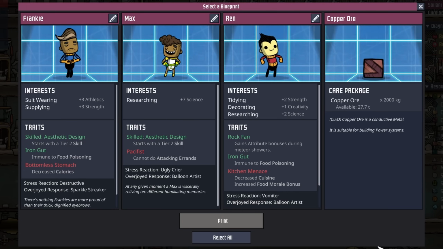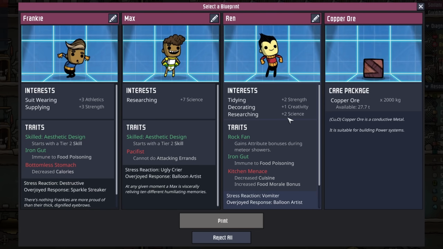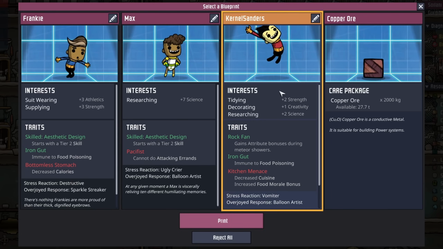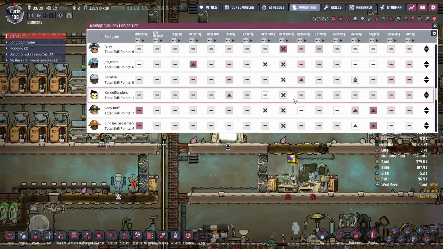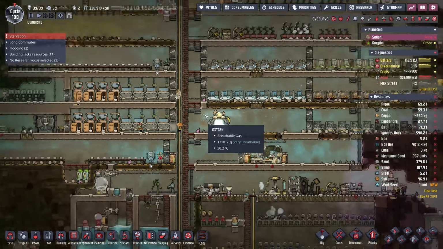Here at Cycle 108, we have another dupe, of course, a bottomless stomach, a pacifist, and a kitchen menace. And I was thinking about the wren just because they have so many interests, although I don't think I've ever printed a tidying, decorating, and researching dupe out. Welcome to duplicant number 39, Colonel Sanders. I think Colonel Sanders is going to end up being a tidying plumber. Well, as long as I can get the auction turned on, otherwise they're not going to be doing any plumbing at all.